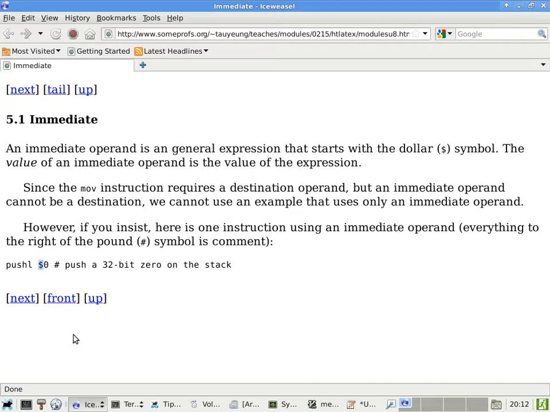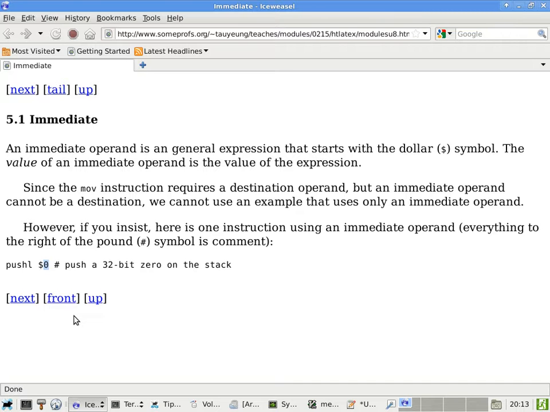Is that okay? Remember what an immediate operand is? It is a part of the instruction itself. It's a bit pattern inside the instruction itself. So from the assembler's perspective, it is triggered by seeing a $ sign in front of an expression. In this case, I have a very simple expression. The expression is simply 0. So that means a part of the instruction will have the bit pattern for 0. Now, I know we haven't talked about the push instruction, but for this example, I'm just illustrating how you specify an immediate operand. You start with a $ symbol.